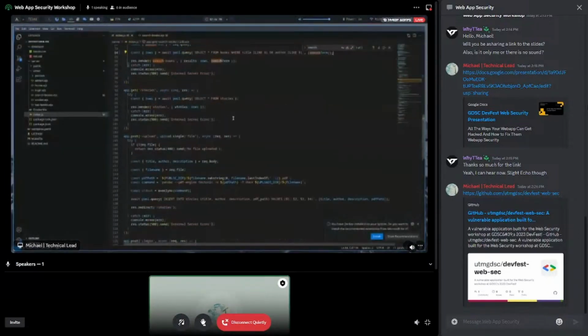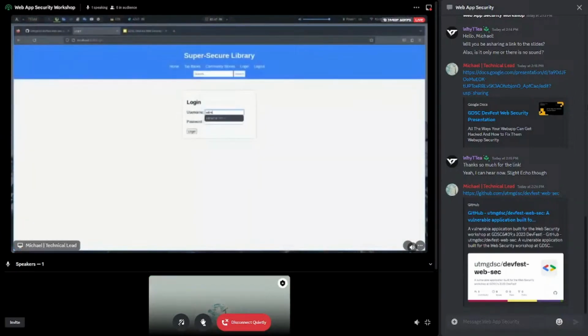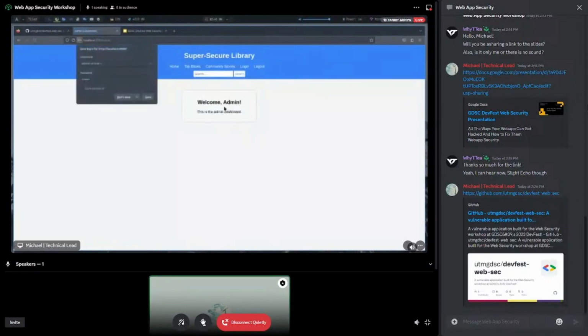If you take a look at the source code and we go to this login endpoint, we can see that when we send a login request, the same thing happens. We make a select query to the users table, and we just see if this user exists in that table. And we use just string interpolation again, which is insecure. So if we can craft a payload like admin or true, and then have a bogus password, we'll get authenticated without actually entering the proper admin password.